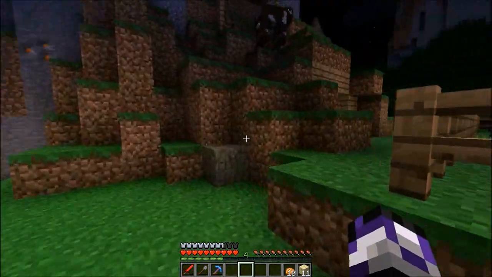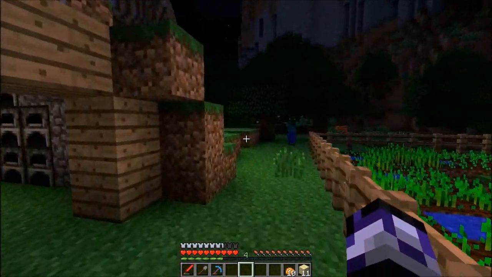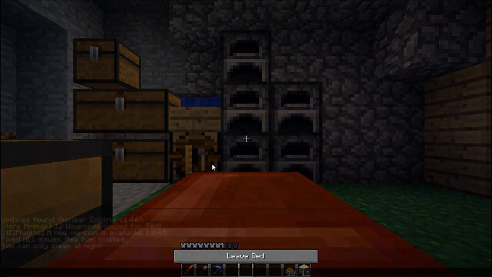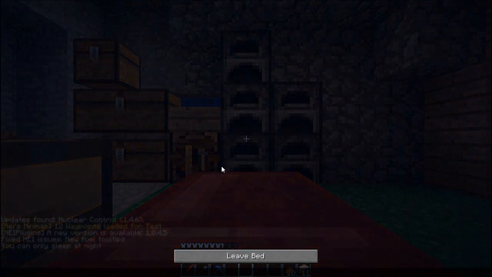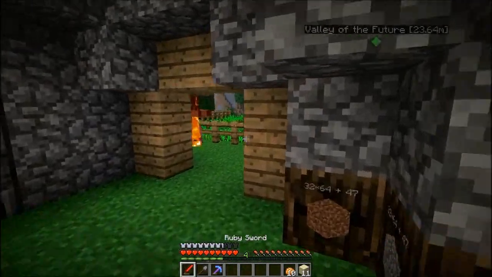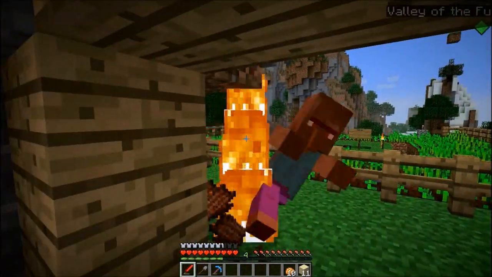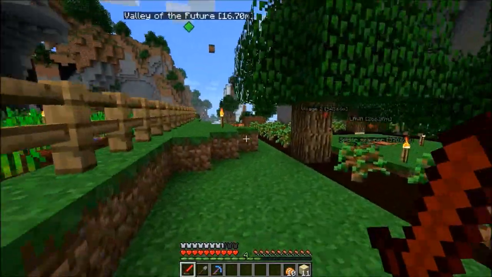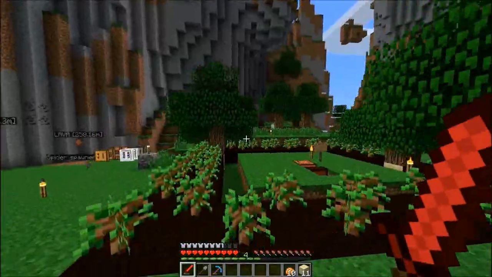And the next thing we're going to be doing is, oh, run away. Good. Next thing we're going to do is collect more resources, because we're going to need a lot of resources for all the machines that are going to be doing the auto harvesting for us, especially the arboretum that takes diamonds, or the logger takes diamonds.